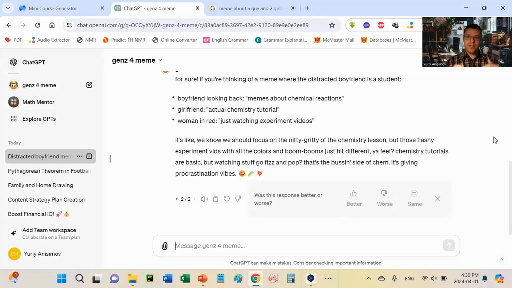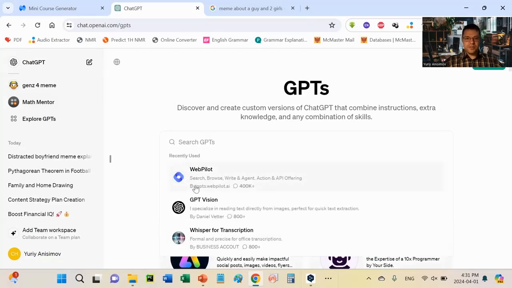Because if you just throw the image into ChatGPT, it will describe the image but won't read the text from the image word by word. It will convey just the general meaning. But there is an assistant which works as a recognition program, actually. Let me show it to you. It's called GPT Vision. It's here.